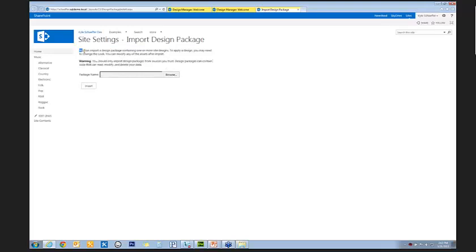So in SharePoint 2010, if you wanted to deploy a design package, you had to do this in Visual Studio and deploy it. I will say that this is essentially the exact same thing as creating a design package in Visual Studio. It's just easier. A lot of times I find that the people who implement design customizations maybe don't have a great Visual Studio skill set. Maybe they're not as comfortable in Visual Studio. Then by all means use a design package.